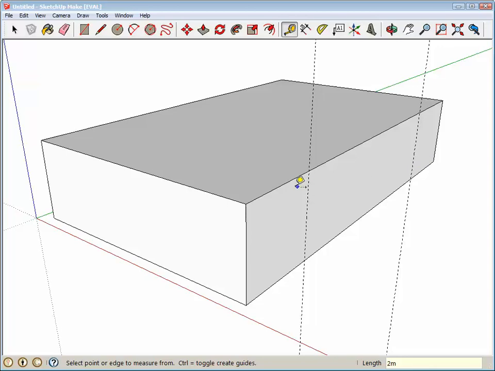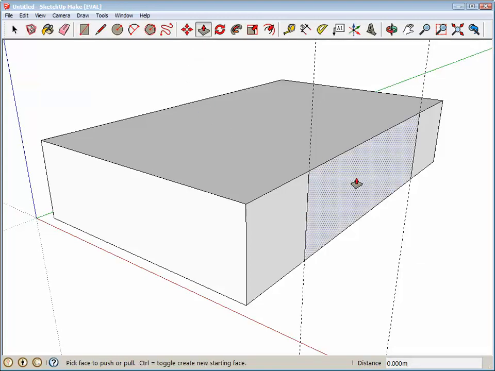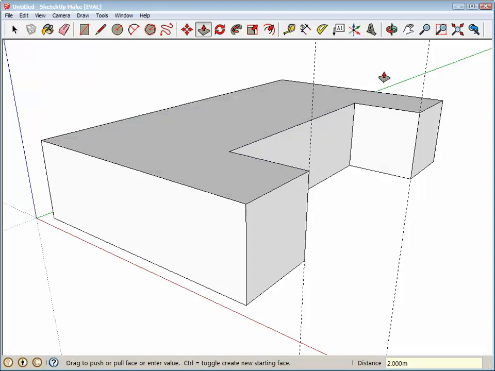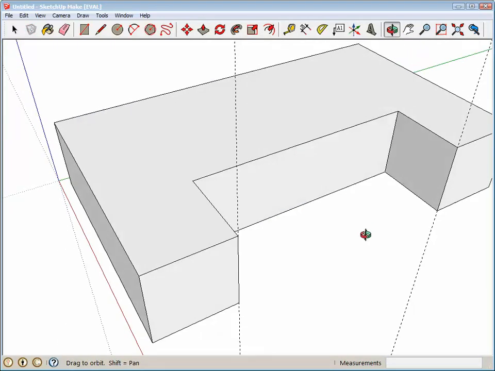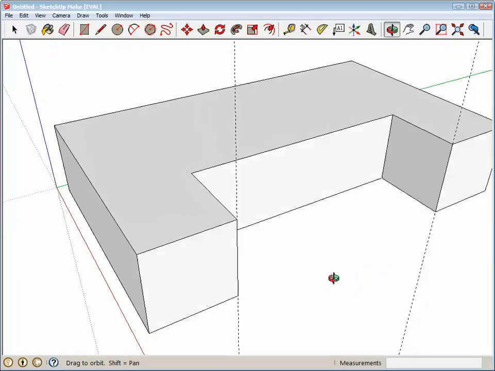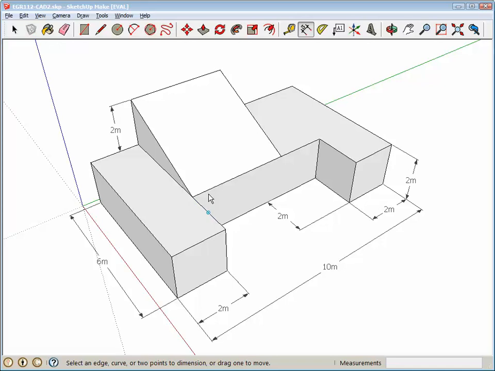We want to lay a rectangle in that spot there on the rightmost face. You can see you hover over it, gives you a red X and a red X, and then hit click, and then this dotted line becomes a solid line right there. Grab the push-pull tool, push it in a little bit, type in 2 meters for a 2 meter push in, and you can look at the part a little bit better like that to make sure everything looks right.